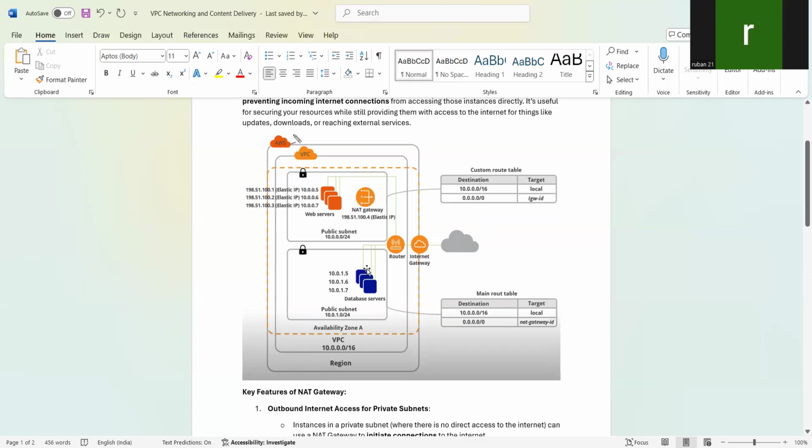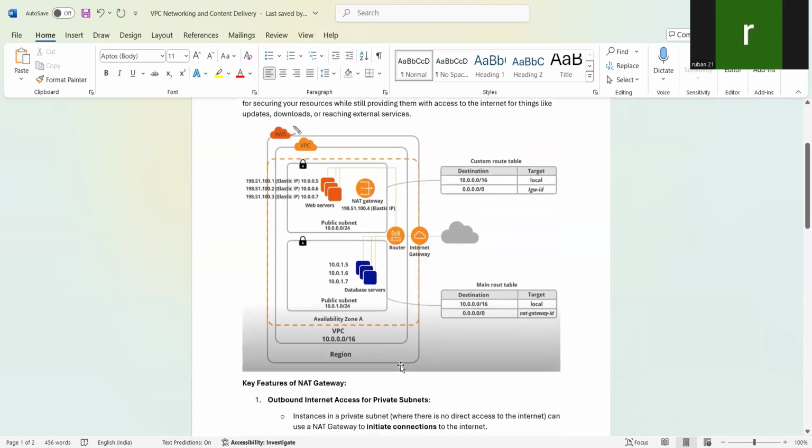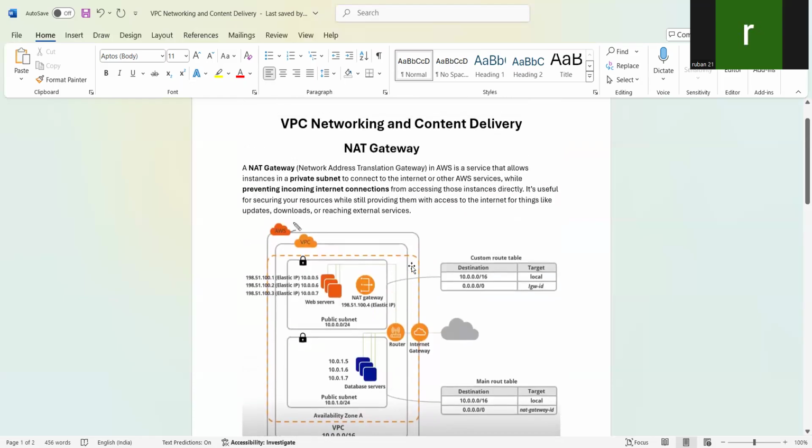So this is how it works. If we are using a private subnet and want to connect to the internet, we use a NAT gateway, which we set up in the public subnet. I hope you got an understanding about this NAT gateway.